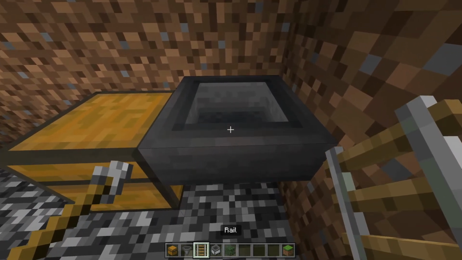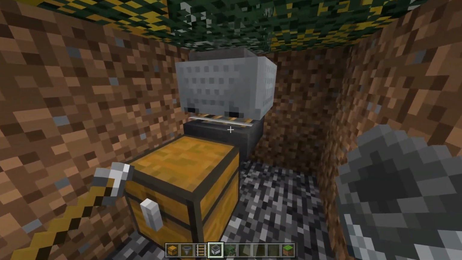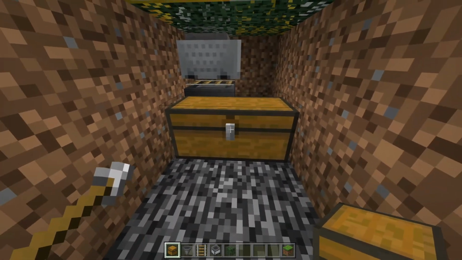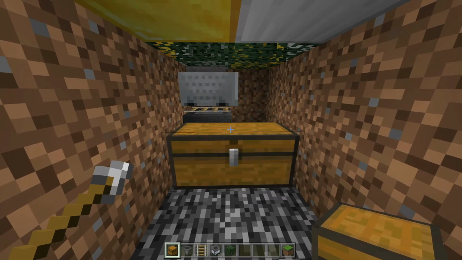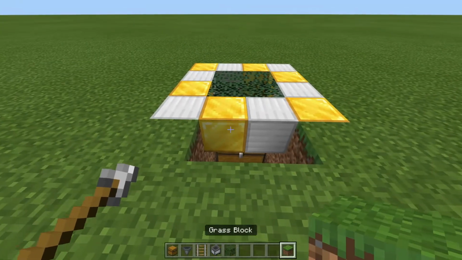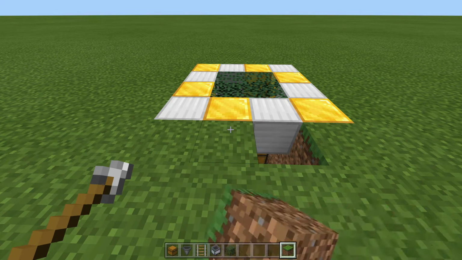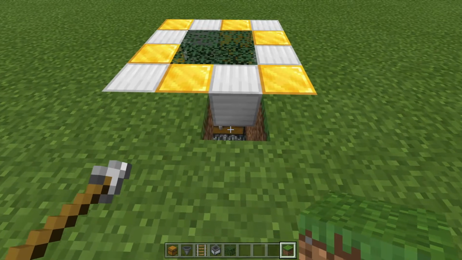Then, whilst crouched, place your rail and your minecart with hopper on top of the hopper and come out and extend your chest into a double chest like this, and that is everything that you need for your storage system. But then come back to the top, take whatever resources you've taken from the bottom and place a block on the left hand side like this.